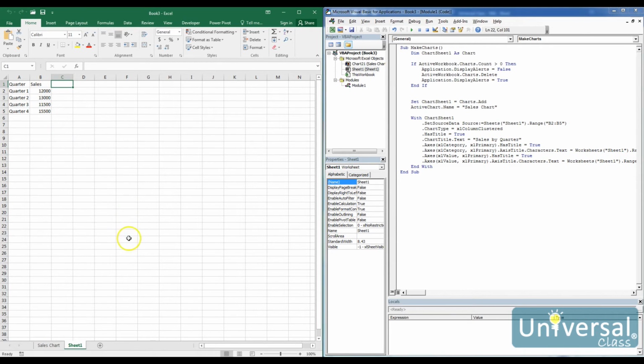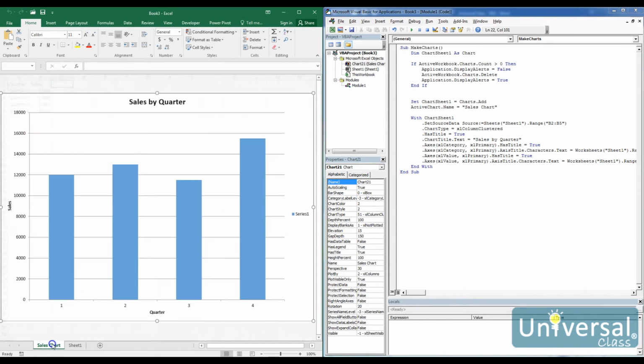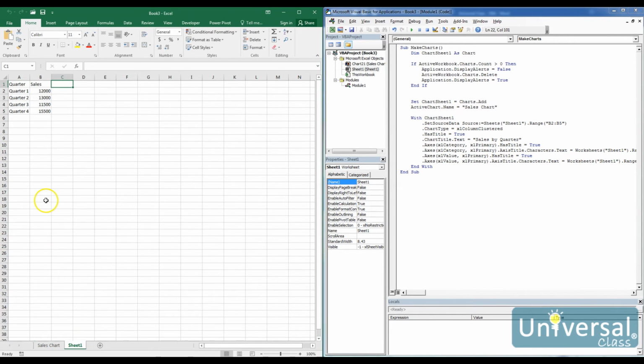And then what we're doing is we're just simply making it where the chart has all of the values in it. So this is quarter 1, quarter 2, quarter 3, and quarter 4. And then you can very easily look at it and see exactly what the sales were based on the quarter. All right, so I don't want the user to have to come into the code and press the play button to run it. What I want is to make it where every time we change one of the values in this worksheet, that'll automatically refresh.